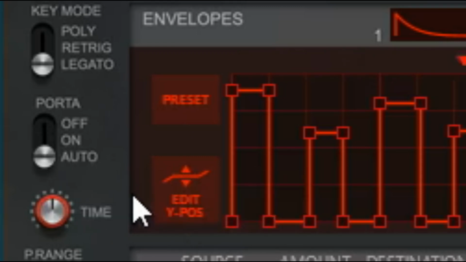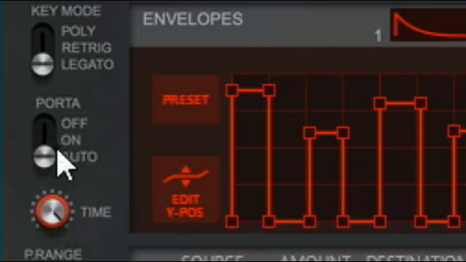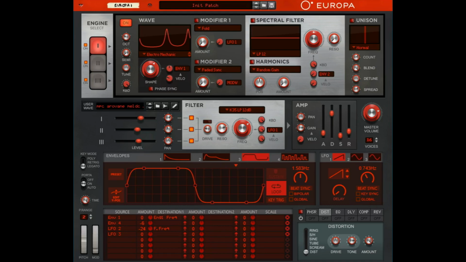Auto: it doesn't sweep back down to that first note. And then time is your portamento amount of time. Is it a long slide or a slow slide? So I think that's pretty self-explanatory.